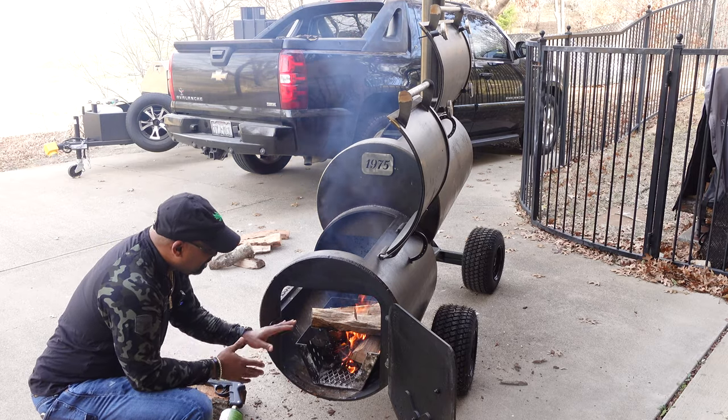Okay, folks, it's time to bring this video to a close. We are sitting at 200 degrees on this side of the dial. We are sitting at 200 degrees exactly on this side, 250 on this one, and 255 on that one. We have everything managed. It's time to add these ribs. Check out the smoke or lack thereof. Beautiful light blue smoke. It's time to open this up, add these ribs, and close this video out. So let's do that right now.